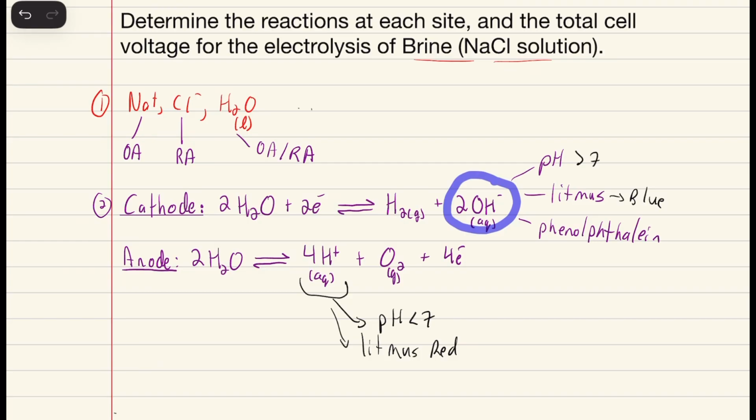The other thing I should mention is that, remember, since this is an electrolytic cell, you're going to have to connect the cathode to the negative terminal of the battery and the anode to the positive terminal. And what does that mean? Well, your anode is going to be connected to the red terminal, and then your cathode is going to be connected to the black terminal. Let's set this up and see what we get.